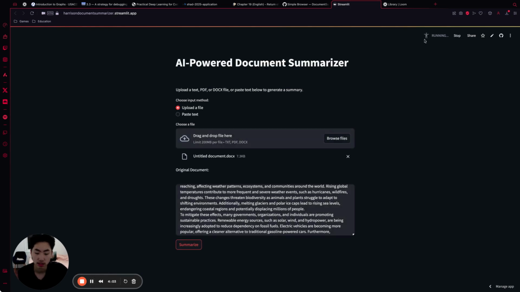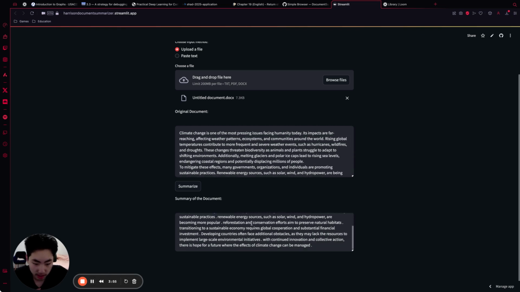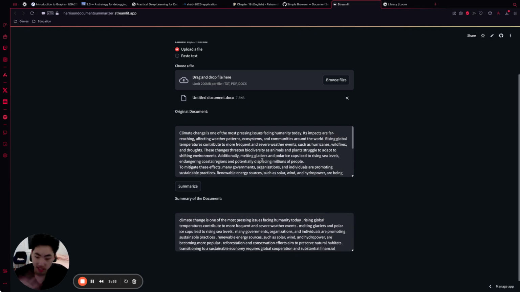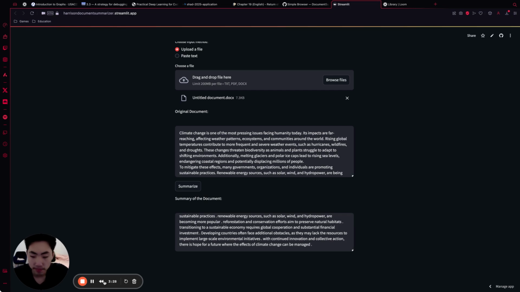and it's summarizing right here, as you can see. And now, as you can see, it gives me a much shorter summary of basically the exact same thing. "One of the most pressing issues, rising global temperatures, blah, blah, blah, their consequences." And this will save you a lot of time because you don't have to read the entire document, especially if you find it boring. You can do something else and let the AI tool summarize it for you, and you can just read the much shorter version of it.